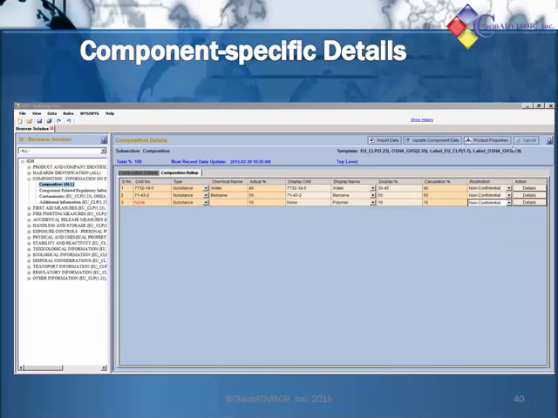So let's go back to the composition editor here and note at the top of the window there's a button called Product Properties. So everything we've done up to this point has been component data. Now we're going to start looking at data for the product as a whole. So this may be test data that you have, this may be information that you have from other sources that you want to make sure is associated with your product as a whole.